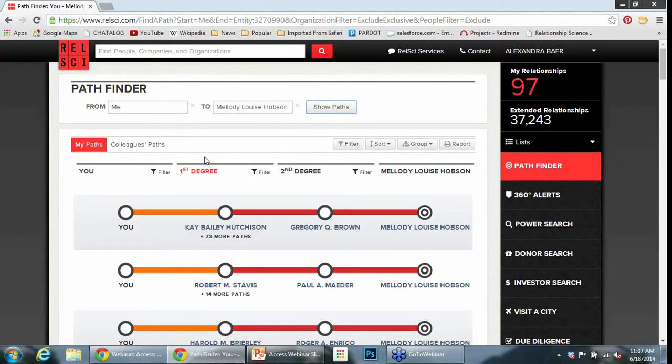The second thing I wanted to point out is that you basically have, this is the path right here. And starting here is me. So this is me, Alexandra. And then I'm trying to get to Melody. So Melody is at the end of the path. And basically these people in between are the different ways that I'm able to get to Melody. So I can look through all these results and see through this first degree connection of mine, these are the people that I know.